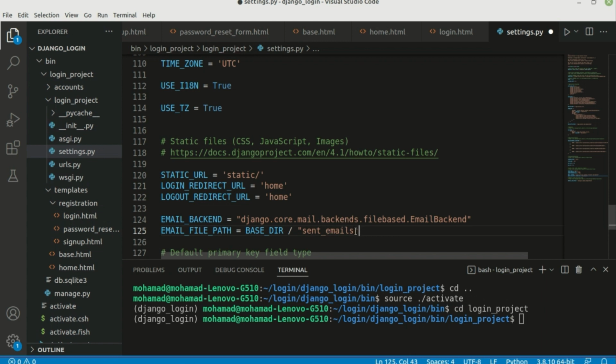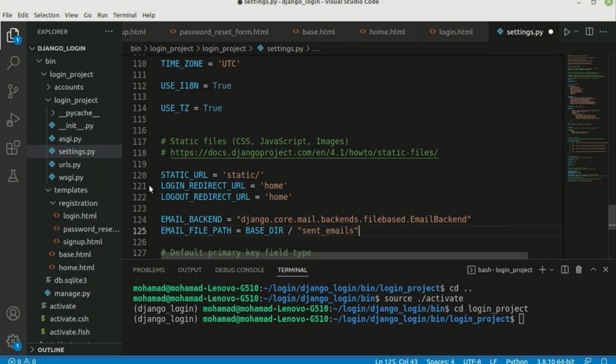which here we need to change. So our base directory, and then the email file path is our login project, right? So we can set a folder for that, or we can let this be in here, the sent emails.